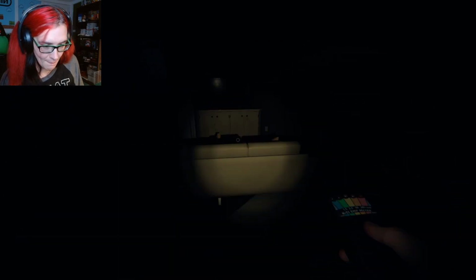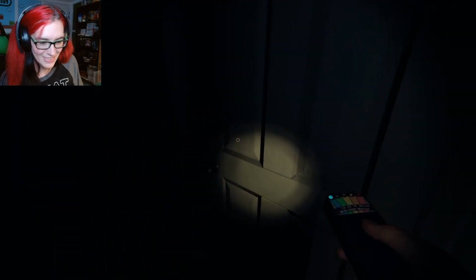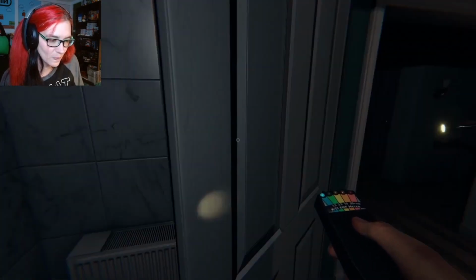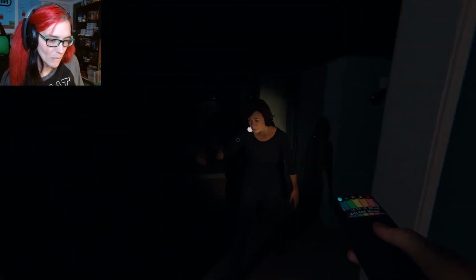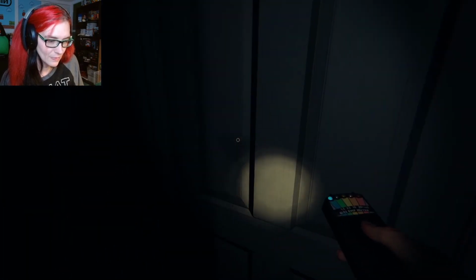Alright, I'm gonna go around and see if we can get an EMF 5. Don't say her name. La la la la la la. Are you in the bathroom? Nope. Are you here? Are you here, bestie? I want to talk to you, bestie.